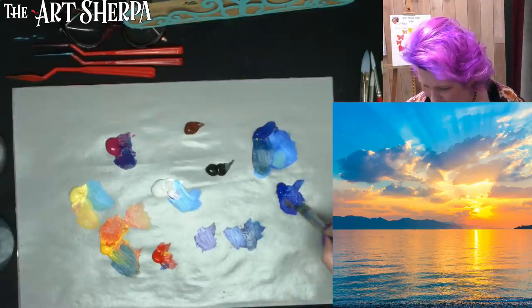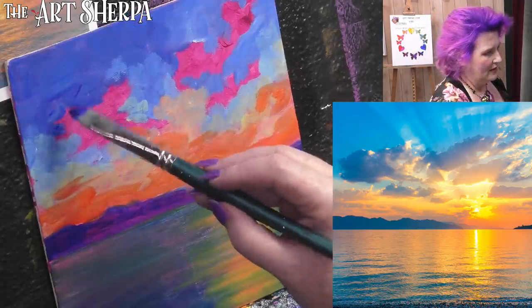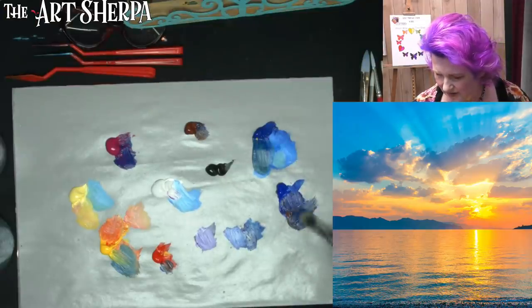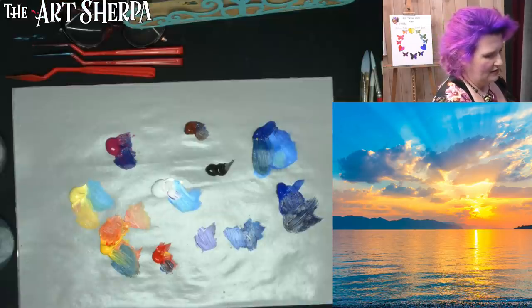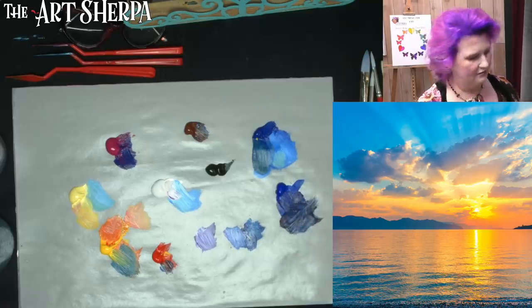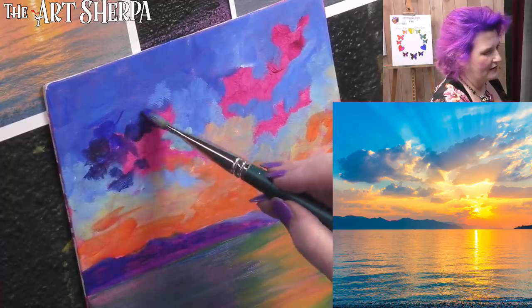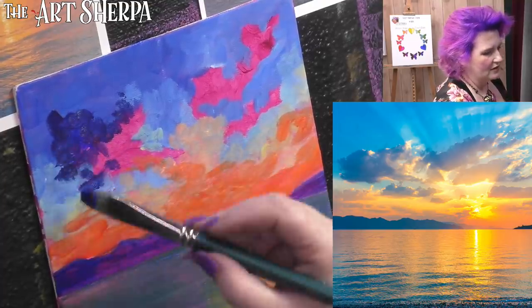I think I'm gonna darken my ultramarine with a little of my vermilion. And I'm gonna come back here and talk about the back. Maybe even a little of the burnt sienna. I'm trying to make this sort of gray, distant, sunny cloud that we've got here. Today my brush is grabbing too much water, so I'm having to wipe it off a little extra. I'm going to try to capture this cloud shape. It's going to be coming up here, and I know it's darkest back here, so that's something I want to really be talking about.